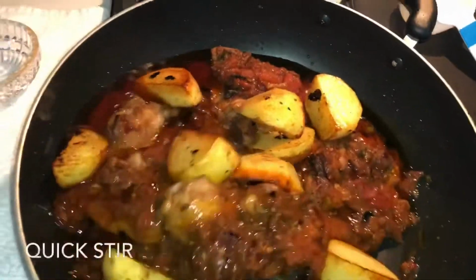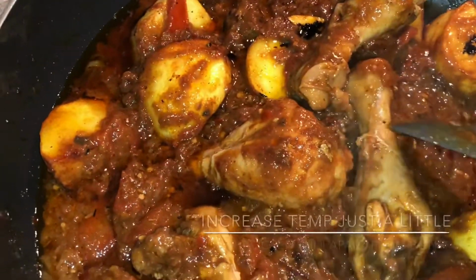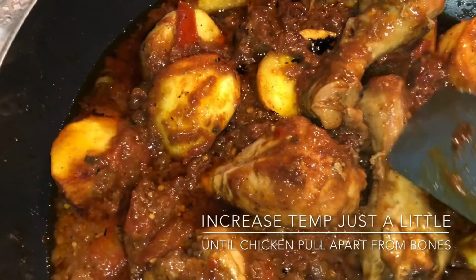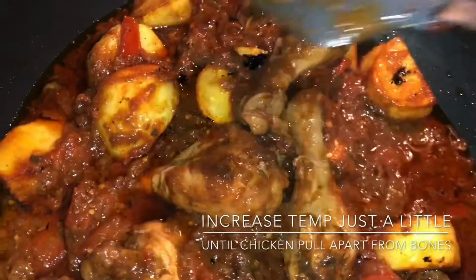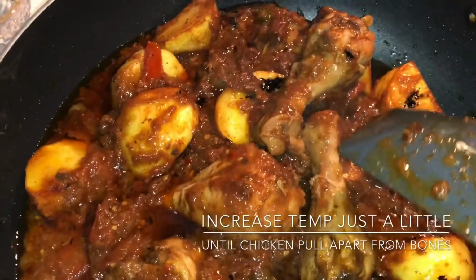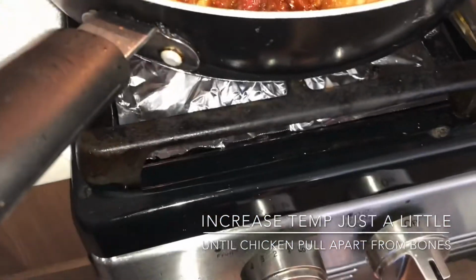Give a quick stir. It's still attached to the bone. Inshallah, when it gets separated, then you'll know that your masala is fully cooked. So we're gonna let it simmer again. Instead of on low heat, we'll increase our temperature just a little bit.